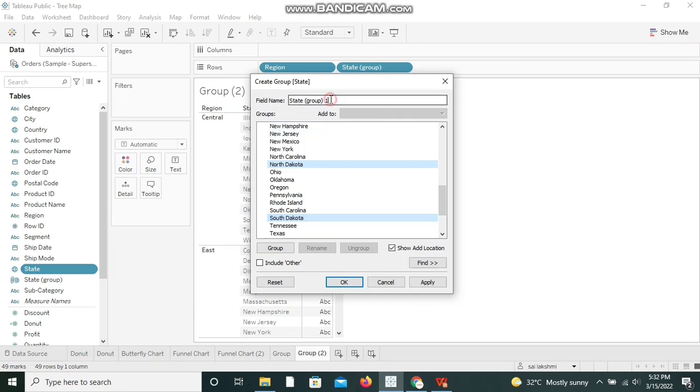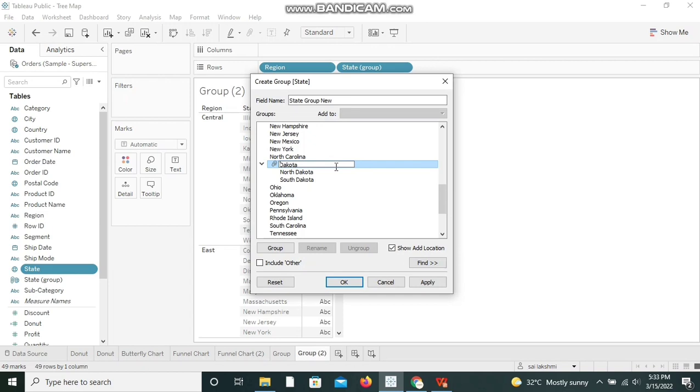Before clicking on Group, I am renaming it as state group new. Now I am clicking on Group, and as soon as I clicked on Group, we could see the name over here, North Dakota and South Dakota. I am renaming it as Dakota.